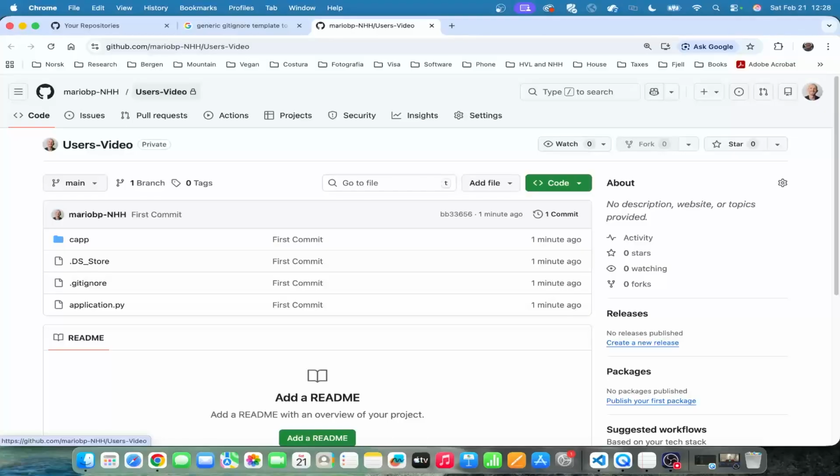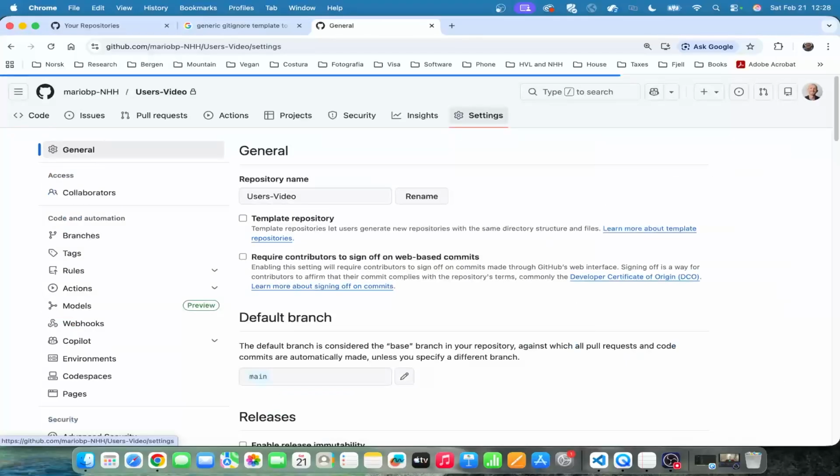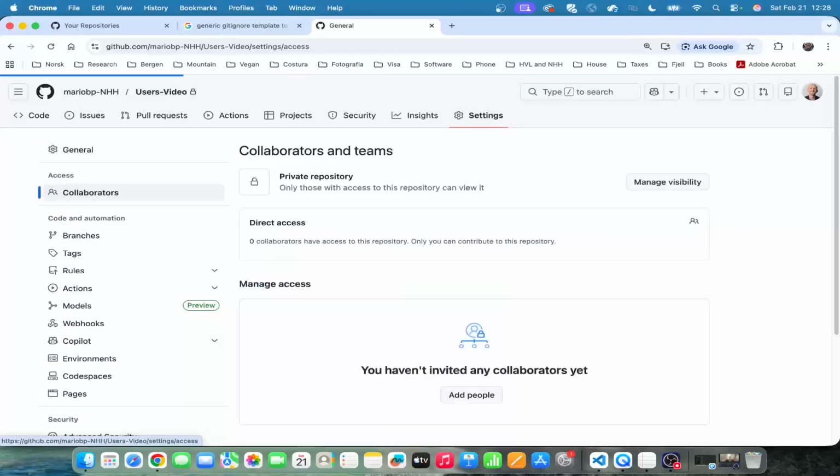It's very important if you work with people that you go to these settings, and here you add collaborators. Basically you want to add all the people in your team in such a way that all the people will have access to this repository, and then later on we are going to create branches and everything, and then the people can collaborate in this repository. Okay, then you go here, add people. If they are in GitHub, it's very easy because you are going to find the people automatically, otherwise by the email, and that's the thing.